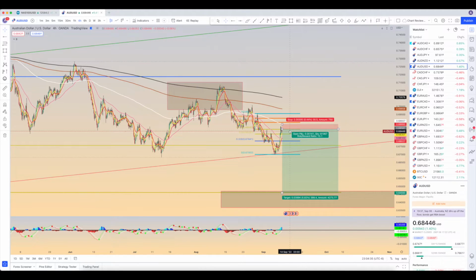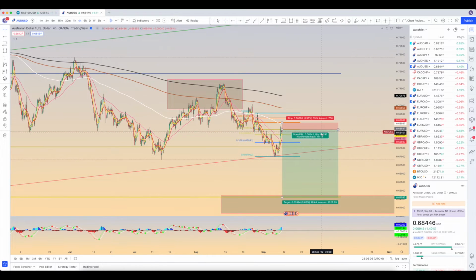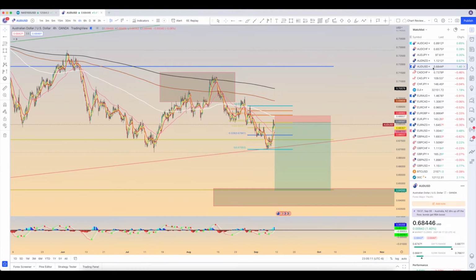So 400 pip drop, I would say I expect within the next week or two, right? This is going to be a very nice trade, a 13-to-1 risk to reward ratio. It's a tight stop loss of 30 pips. Even if you go 60 on this one, it's still very good, 6.7 or 6.6 to 1 based off of that. I think it's going to be a very nice trade. So I'm going to leave it at that. You know what? I'm going to go 40 pips just in case that white EMA line ends up being liquid resistance as well. Okay, so overall a 10-to-1 RR. We'll see how that goes and how that develops.